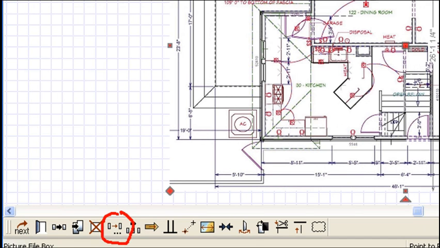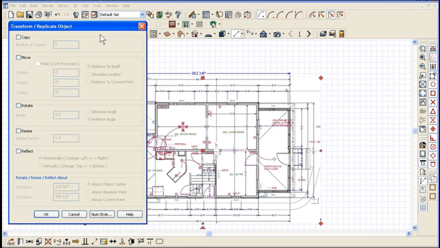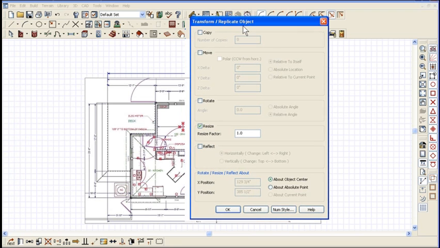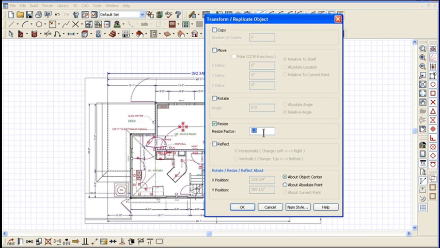I'm going to click on this icon down here, Transform Replicate. If you don't know how to use this icon, you need to learn. I'll show you everything. I show you tons of ways you can use this setting. Here's one of the ways you can use Transform Replicate. Here's that resize factor right here: 1.4107. This picture is going to become that much bigger.